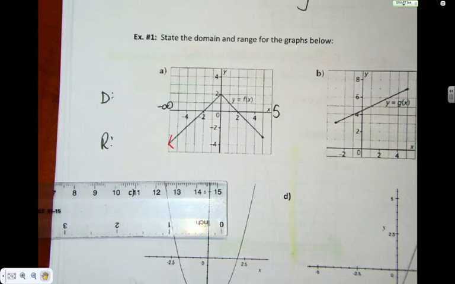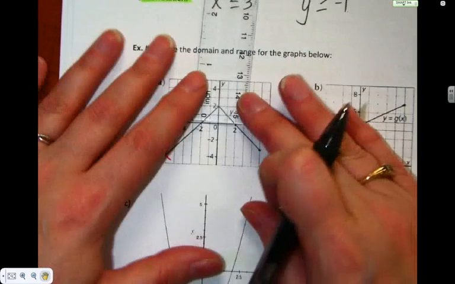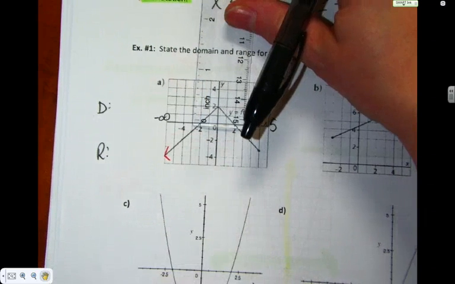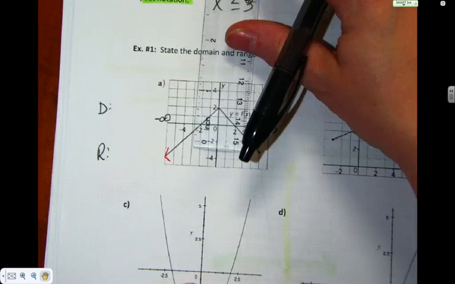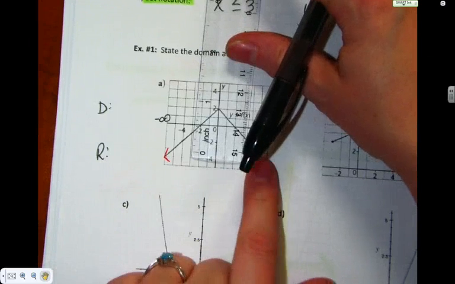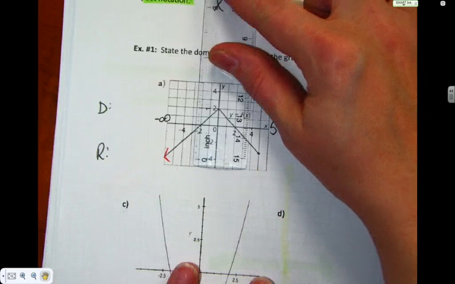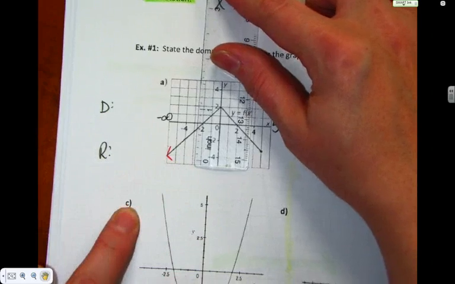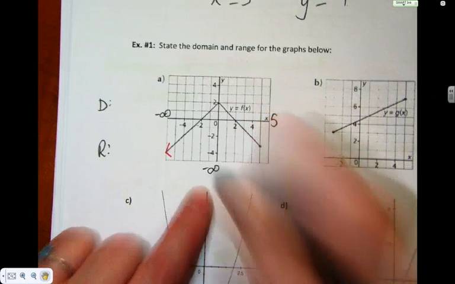Now I'm going to do range, and I need to look down, and I need to look up. So first it was left and right, now it's down and up. Okay, so I'm going to put my ruler vertically at 0, and I'm going to work down. Is there graph at negative 1? Yeah, 2 spots it hits graph, and that's okay. Negative 2. Negative 3. Negative 4. Well, there isn't on the right. My pen's in your way. But is there on this side? Yeah, and that's okay. What about negative 5? I'm out of room, but what does this arrow mean? We can keep going. So the lowest possible y value is negative infinity.